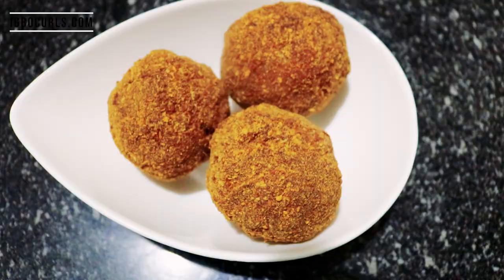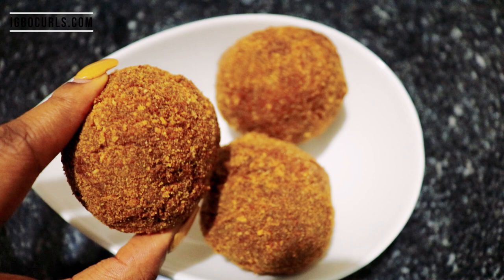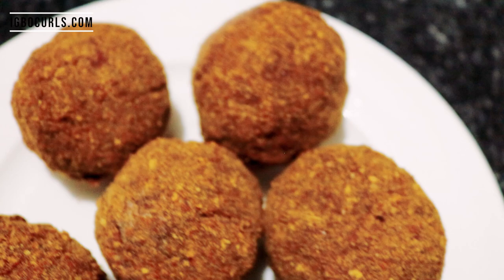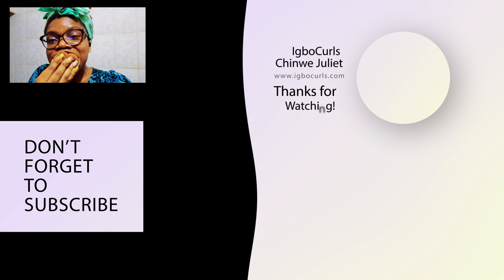These are our final results. Look at that beautiful, crunchy, beautiful Scotch egg. Absolutely delicious.